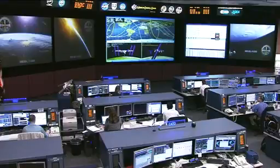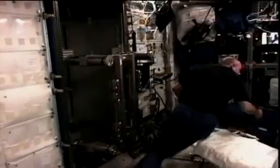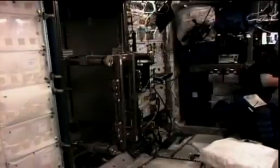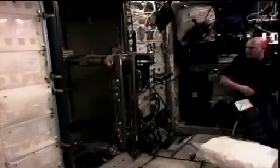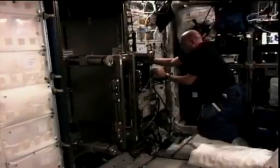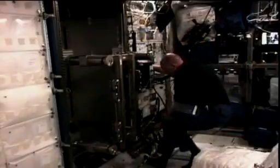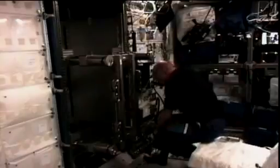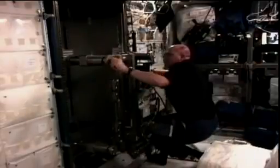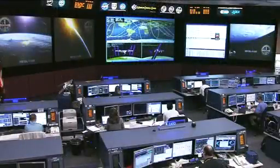Andre Kuipers is working on an experiment called MARS. This is the Muscle Atrophy Research and Exercise System. It's sort of an exercise system that looks like something you would find on the ground here in a gym, but operates a little bit differently. This item measures and exercises 7 different joints to see what happens to the crew members' bodies as they live up on board the International Space Station for up to 6 months. Monitoring the body's performance and how it adapts to space is incredibly important and one of the main things that the International Space Station is teaching us. Obviously, those lessons will be very important as humans venture beyond low Earth orbit and head to even further destinations out in space. Kuipers is also working on the cabin fan assemblies and ventilation ducts there inside the Columbus module later on this afternoon.